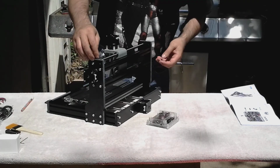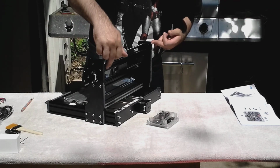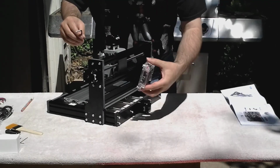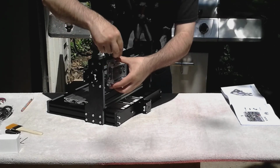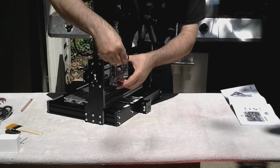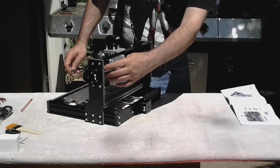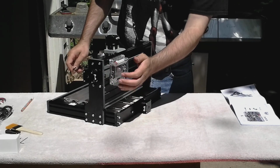Okay, we'll see a mistake I made here. There's 2 sets of holes on these uprights, and I put this in the lower one. It should be in the top. Let's replace that. Okay, the board is installed. It shows a little gap on one side. It doesn't say how big, but I guess it's just your personal preference where you want it.